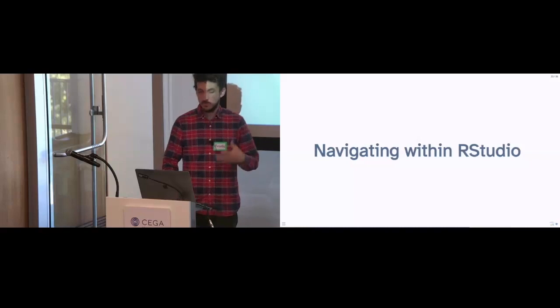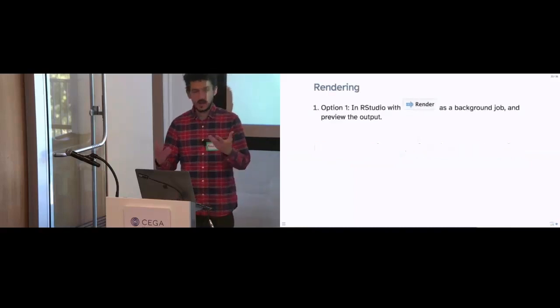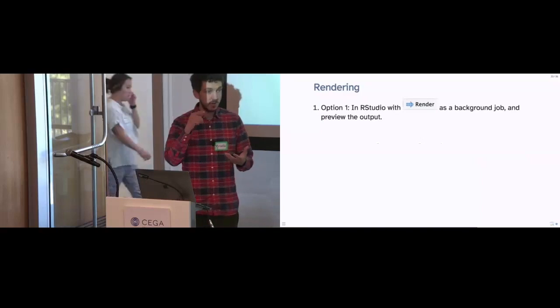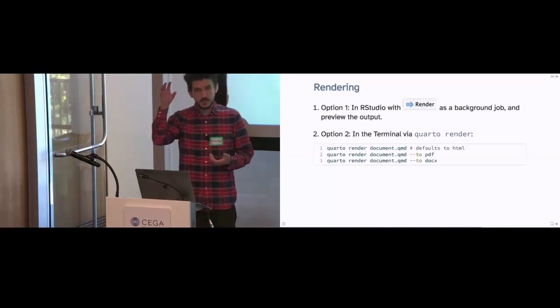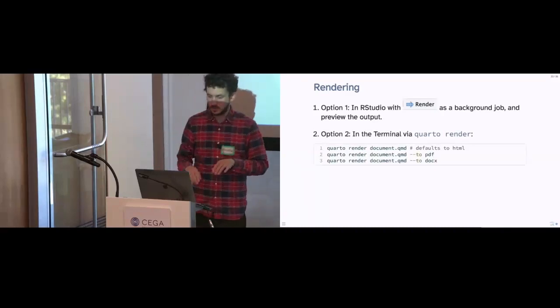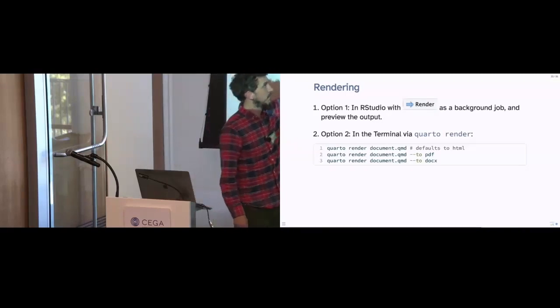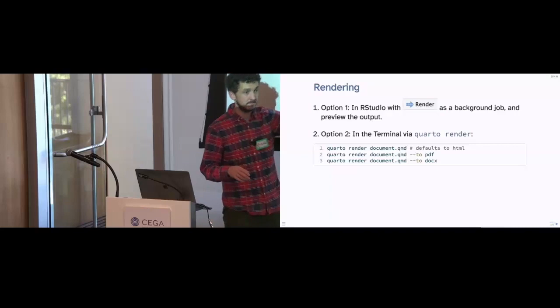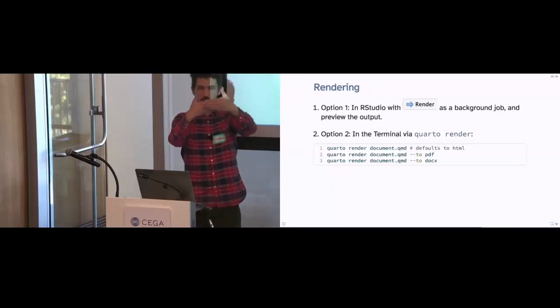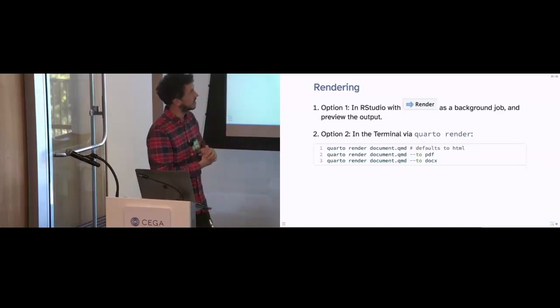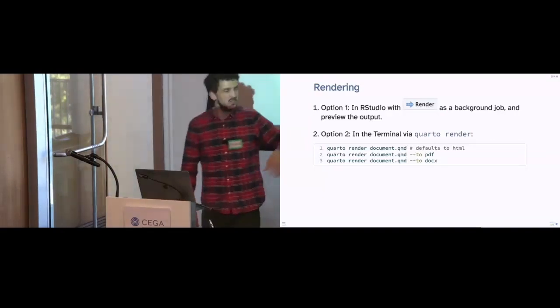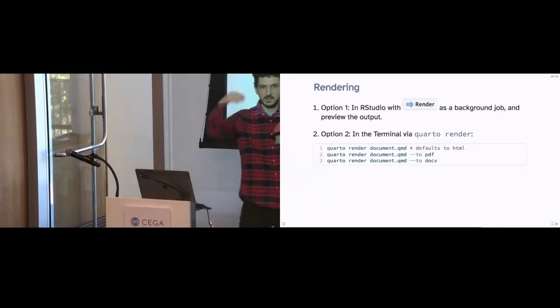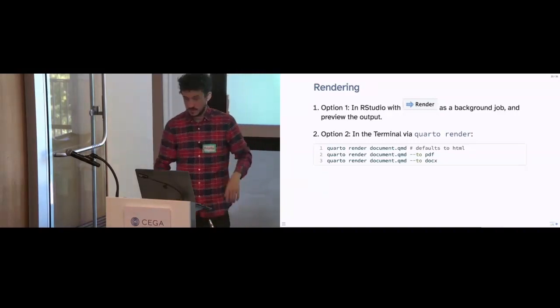Okay, so if you're in RStudio, how does this work? Well, you have this document, you can render it just by pushing the render button. I think that's the main one that I've been doing. You can also go over to your terminal, either within RStudio or open up a new terminal, and just say quarto render hello-penguins.qmd. It's going to do the same thing and dump the output file right next to wherever the source file is. If you want to change the format from the command line, you can, just by saying, now send it to PDF or to docx. So you could do that if you didn't want to go back into the file and change the format: HTML.